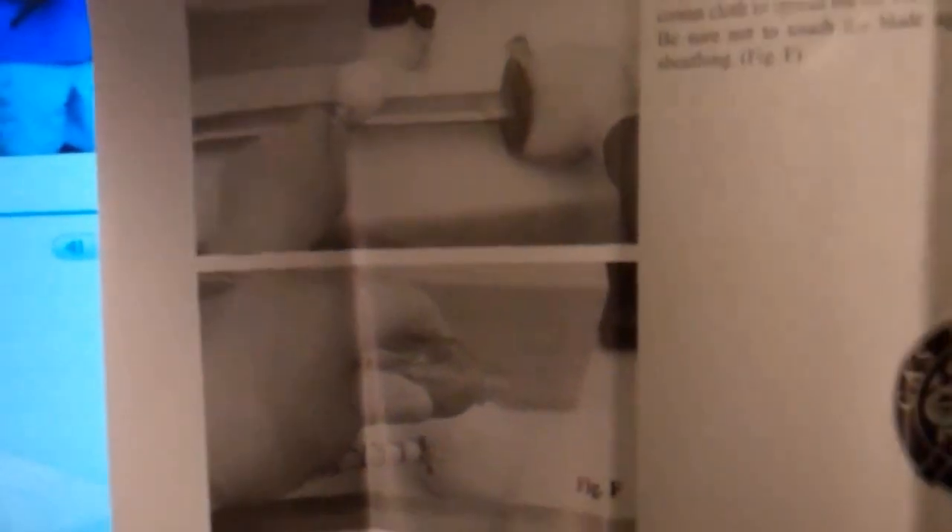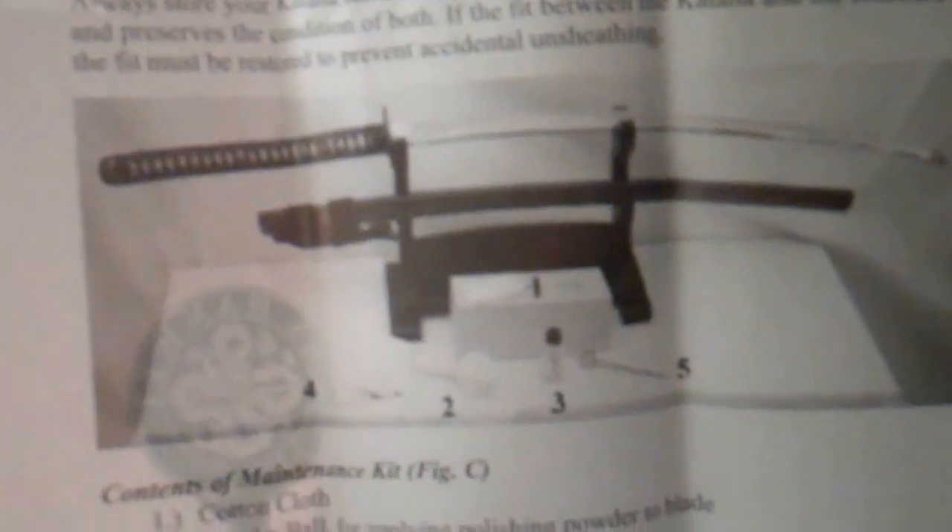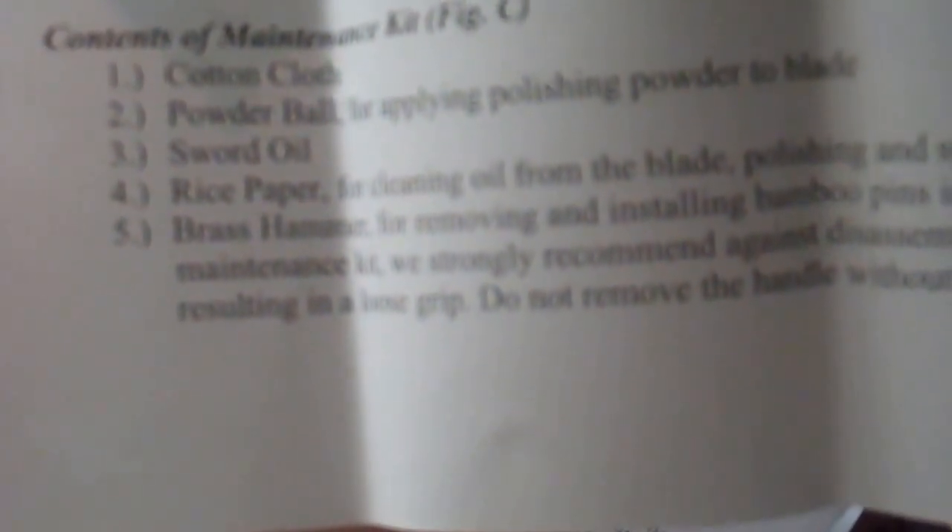Here's another page — instructions on how to achieve a good fit between the Koguchi and Habaki, about filing it down on the inside with a little file. And here's the section about maintaining your katana with the rice paper and the little ball thingamajigger, and the Choji oil I think it's called. Also how to take it out, put it on your stand. Your cloth cotton powder ball, solar oil, rice paper, brass hammer for removing the bamboo pins — the Mekugi I guess. And this right here shows my invoice, and how they make the Hanway blade. Really graphic little pictures. I haven't had time to read it all but I will.